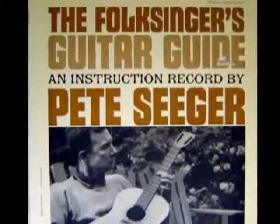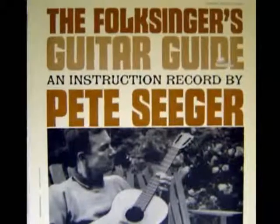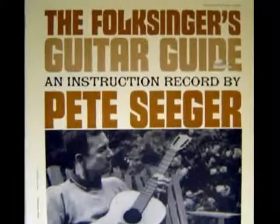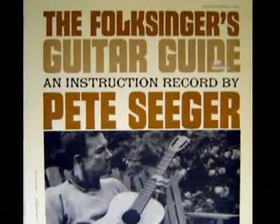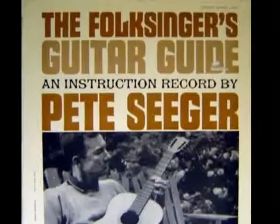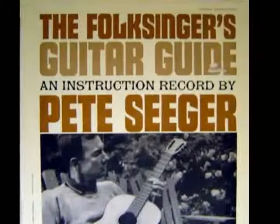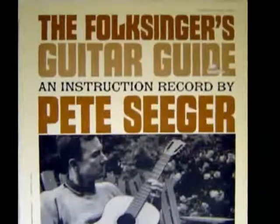And you needn't pluck these three top strings at exactly the same time. See what happens when you do this. Bass string, first string, second string, third string, bass string again, all three. Now do that over and over again. A little faster.